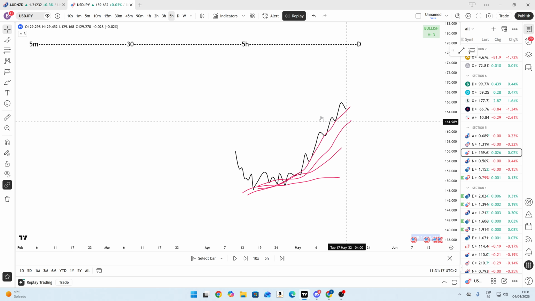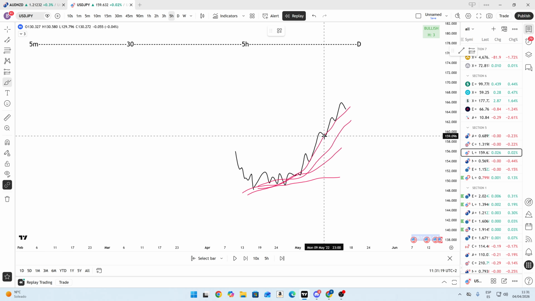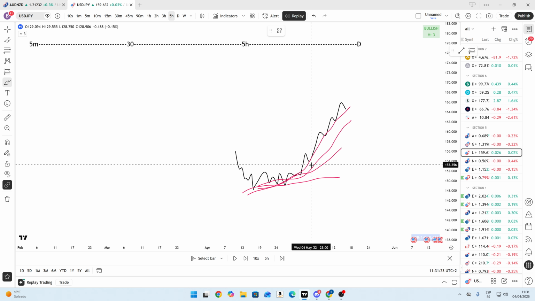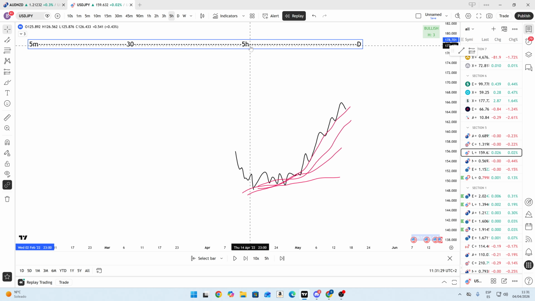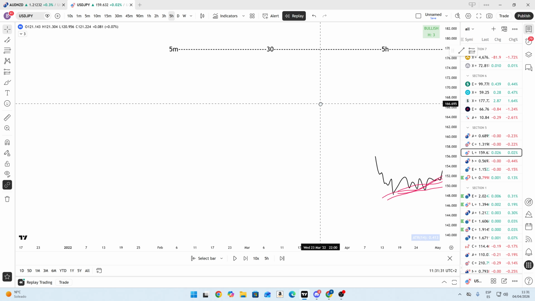Okay, we will wait for price to come down into either of these EMAs, either of the two, the 10 or the 20. Okay, only these two. And when price pulls back, we will go into a lower time frame, which will be the 30-minute time frame.